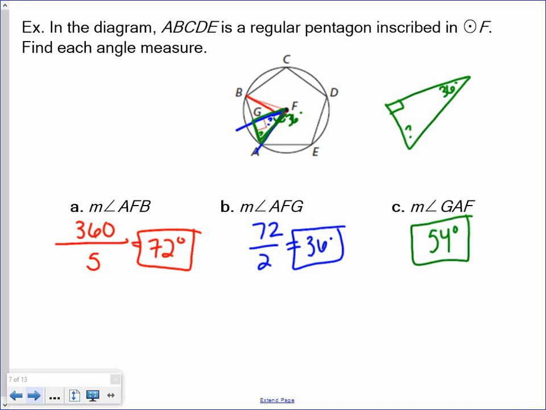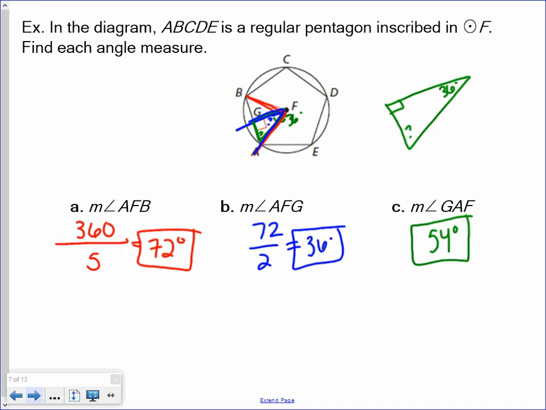Question? How do you understand why 72 divided by 2? Okay, so here, this red one, that's the full central angle. Did you understand how I got that measured? Yeah. Okay. So if all of that's 72, this apothem right here, FG, cuts it in half. So if the full red angle is 72, then the blue one, AFG, is only half of that. Great questions, really. Because we can't move forward if we got stuck on a part in the back. So, anything else?